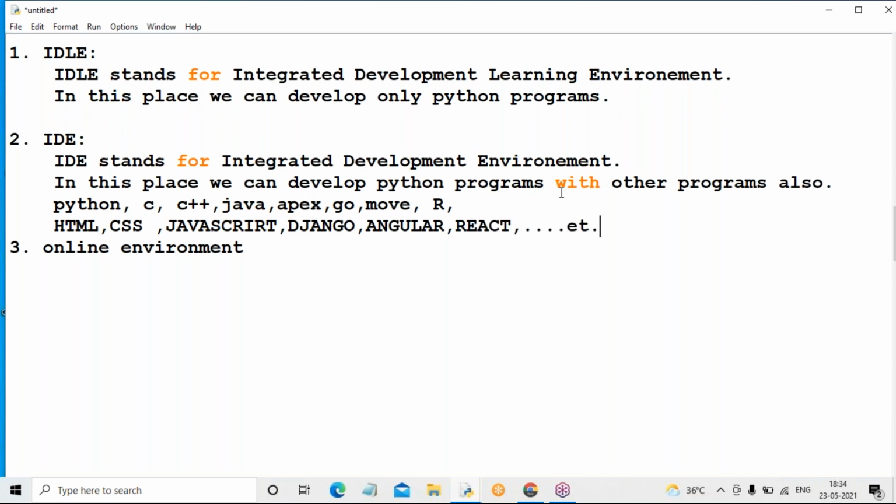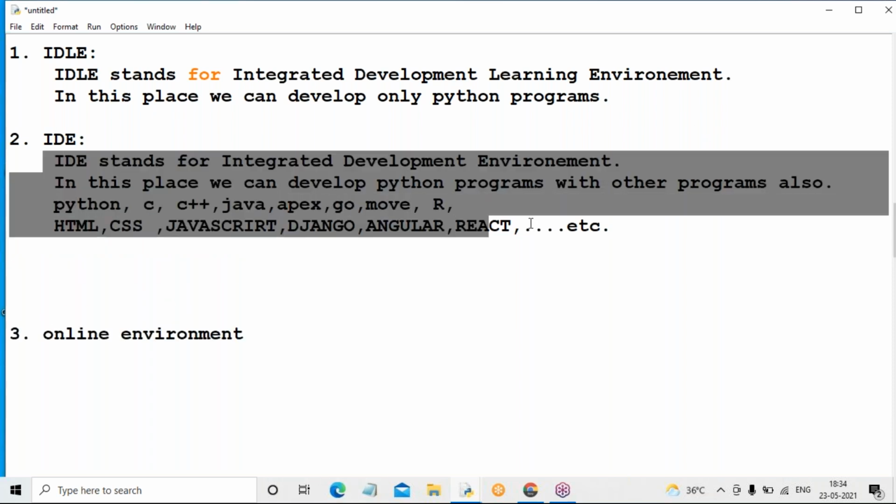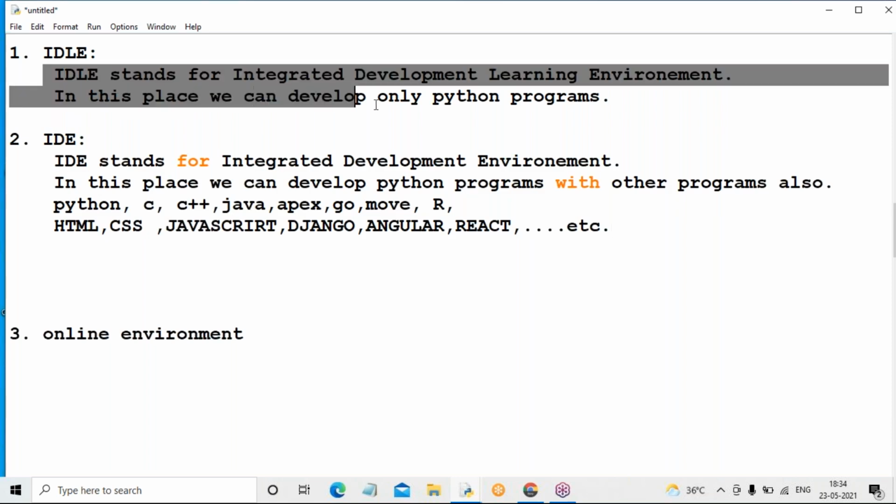So this environment is called the IDE environment. To develop in IDEs, any one IDE, we can download.